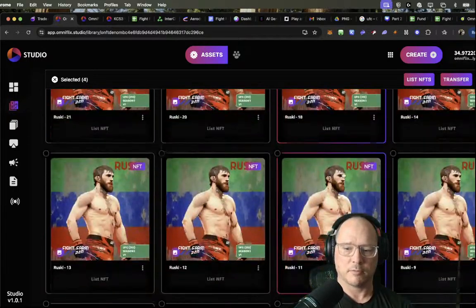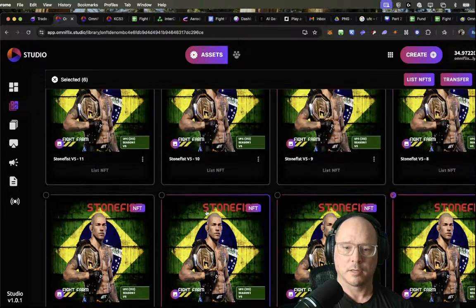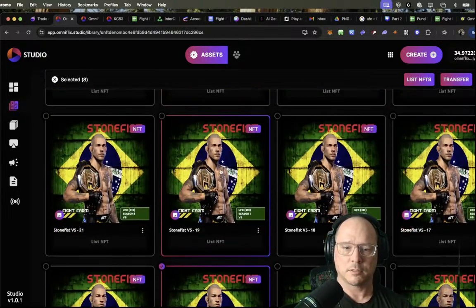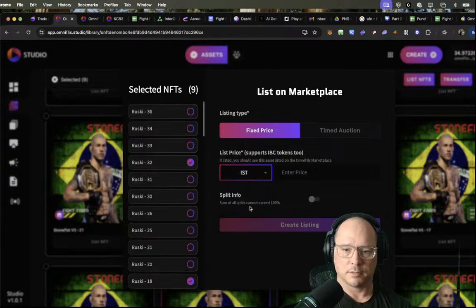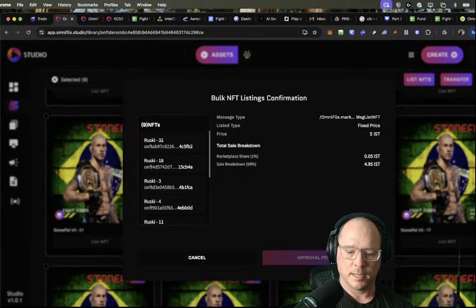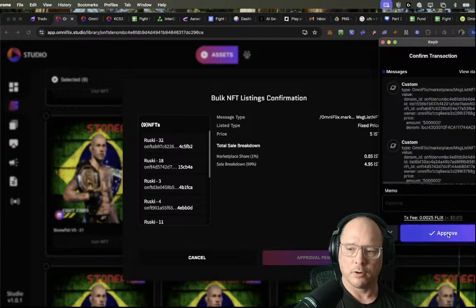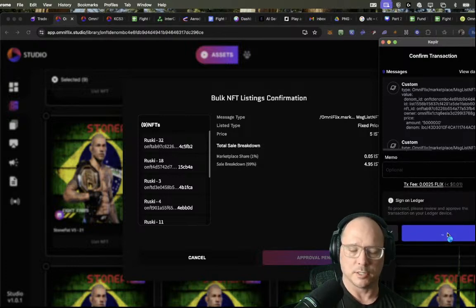and I'm going to get about 5 of these. Then I'm going to go back, get about 5 of these. And I could do more. I think as you go through and select, it'll cut you off. So you can only fit so many NFTs listed in a single transaction, right? So I'm going to take these and select IST, and we'll go ahead and put 5 and confirm this listing.